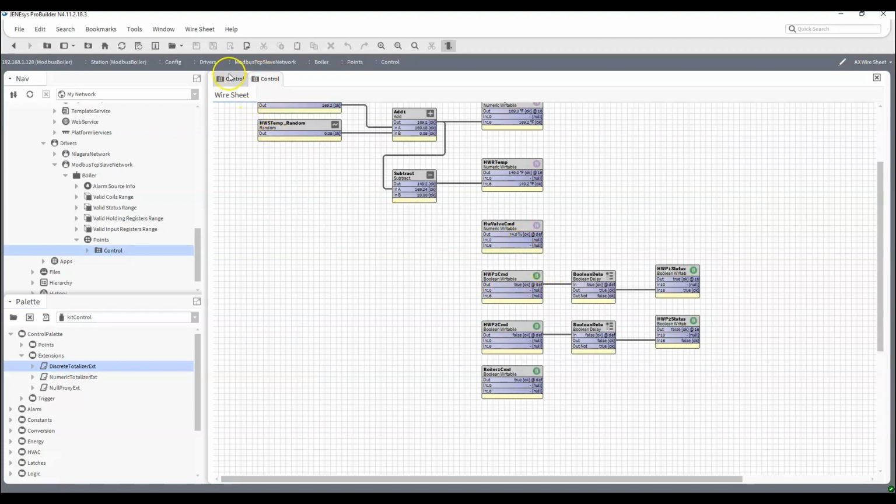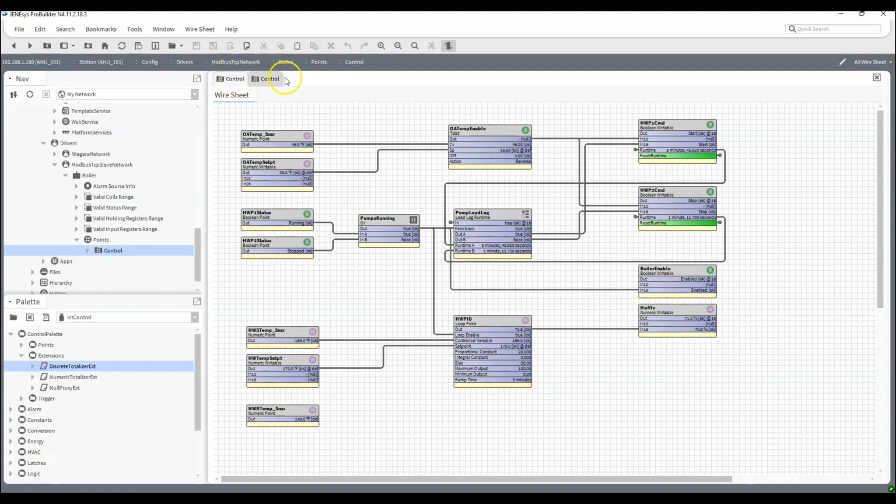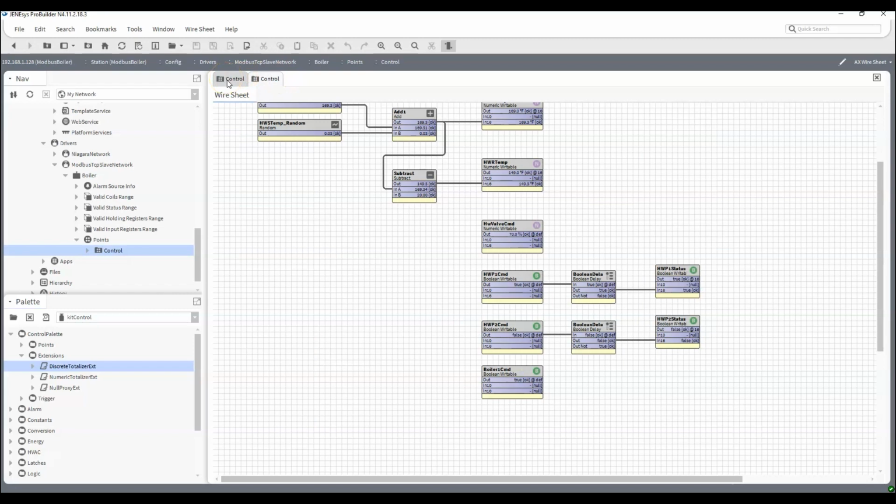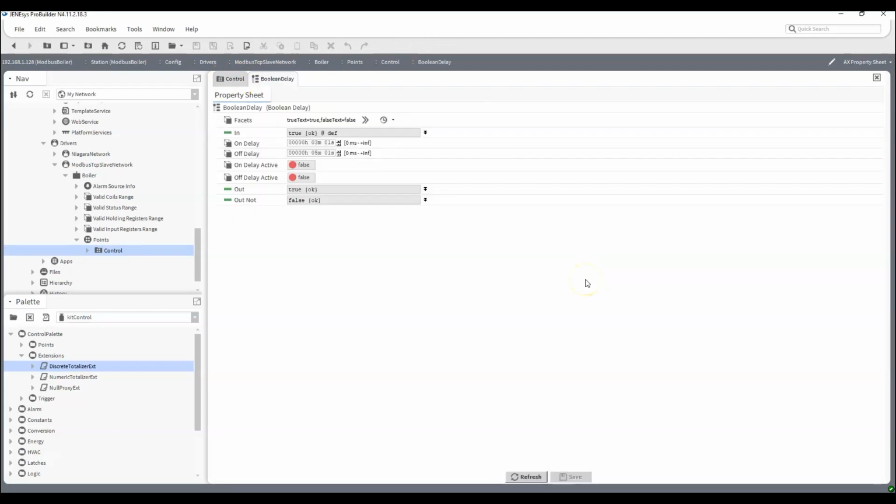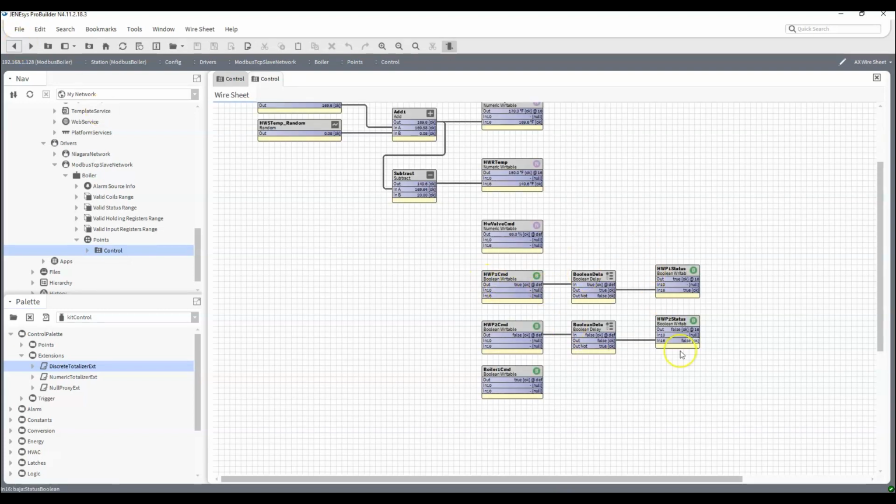So again, it's going to take a little bit. Modbus communication isn't the fastest, even through TCP. Actually, it's fairly fast. What kind of delay did I put here? Oh, that's why. This should have been 3 seconds and 5 seconds instead of minutes. And I will change that back here again in this Boolean delay. 0, 0, 3, and 5. Okay, that's why. I don't know why I did that.